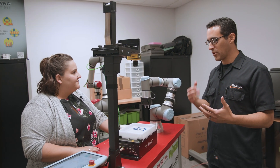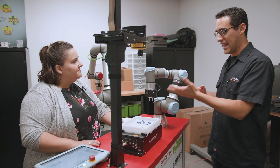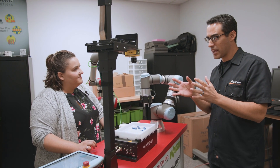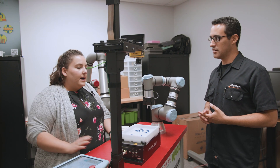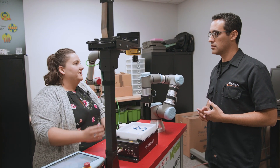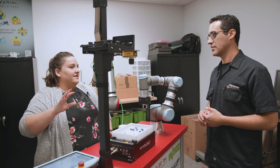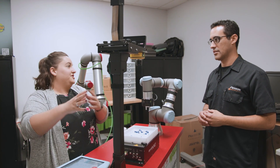So what I need to do is go back, research UR caps — it's the first time I'd heard of it — and if I have an end effector with a UR cap, that's preferred because it's literally plug and play. The Cognex camera does have a UR cap. The teaching of the object is done within the Cognex program, but there's a way to tell the camera the space you're working in. Originally you had to put a little grid on the table to define the space. But now the UR cap does all that for you — you teach a bunch of points and it tells the camera where the robot is in relation to it.